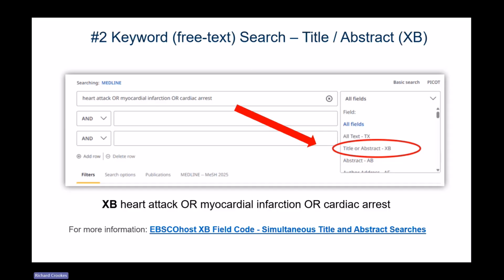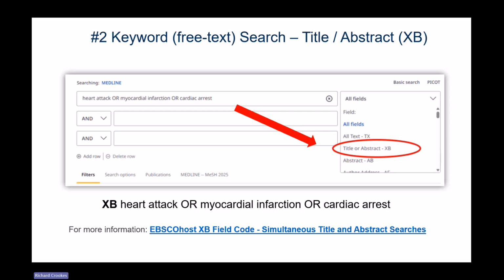Now, if you're searching for title or abstract, those things won't necessarily impact your search in the same way. So if you enter your search terms, it could be a single term or a phrase like heart attack, or it could be a combined series of terms like heart attack or myocardial infarction, but you can specify it should retrieve records if they are present either in the title or abstract of records available within CINAHL or MEDLINE. So this screenshot is MEDLINE. So in other words, if those terms appear in either of those fields, possibly both, it would retrieve records. Okay, so title or abstract, and that's the XB field code. And you can see we've got an FAQ there to explore further.